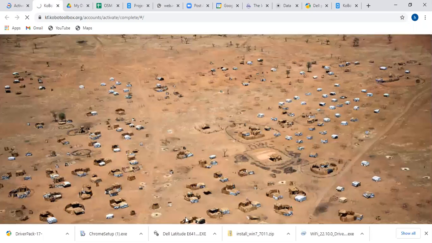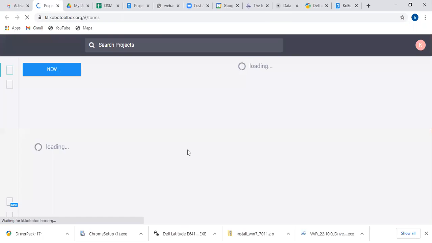So you can see it's a very direct way for you to create an account. I guess it's very straightforward. And then after you create the account, it's going to load.